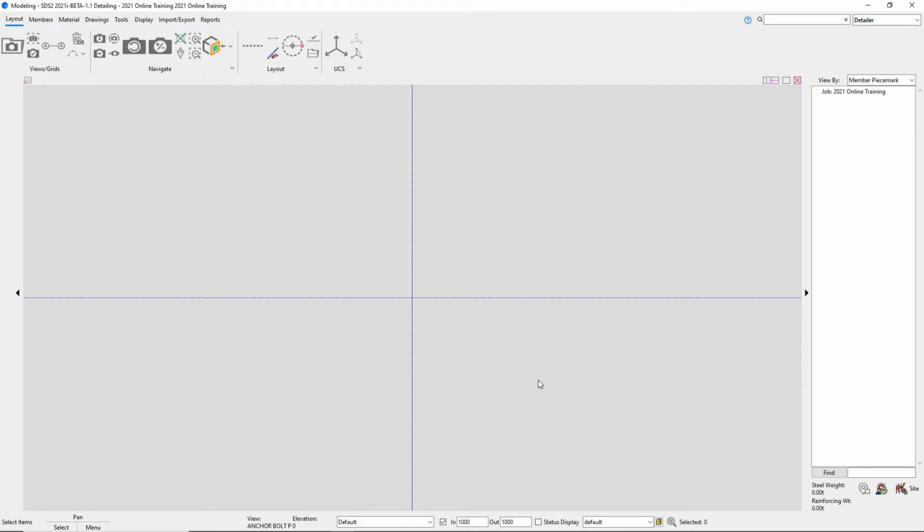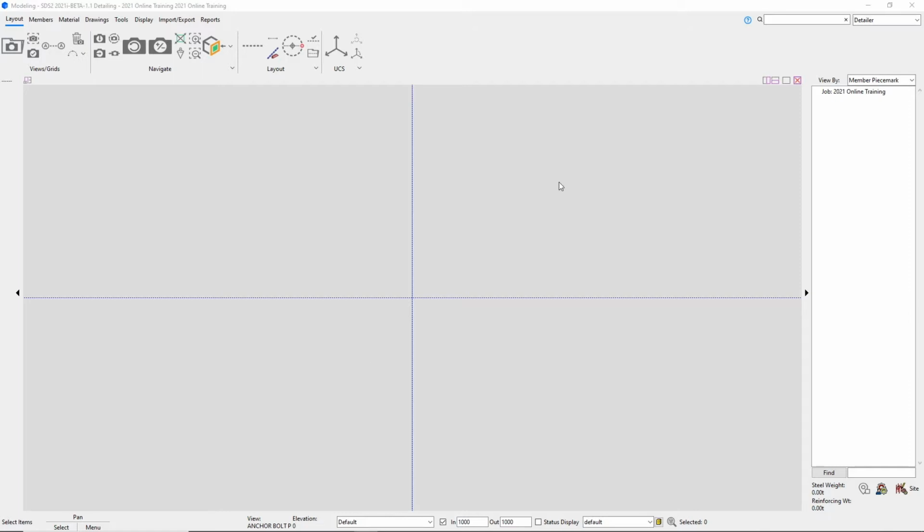And next, we're going to start looking at adding in our construction lines. Construction lines are used in SDS2 to generate basic selectable points that we can use for locating exact locations within our model. So to get started here, what we're going to do is add an infinite construction line. And we can do this in a couple different ways.